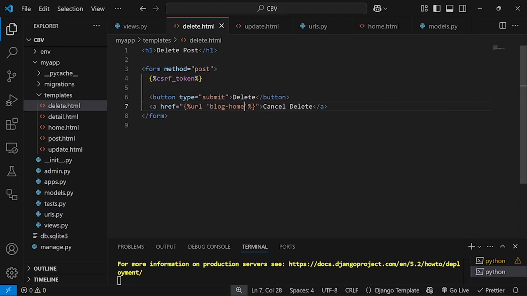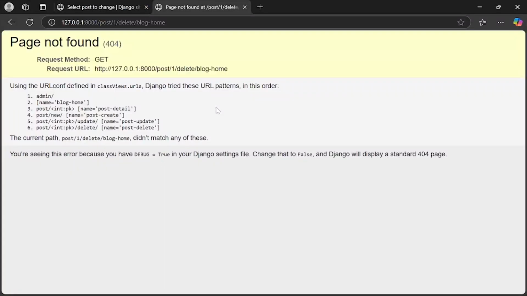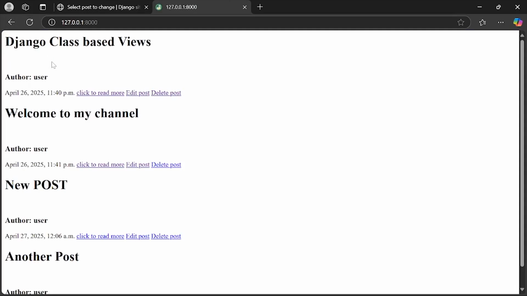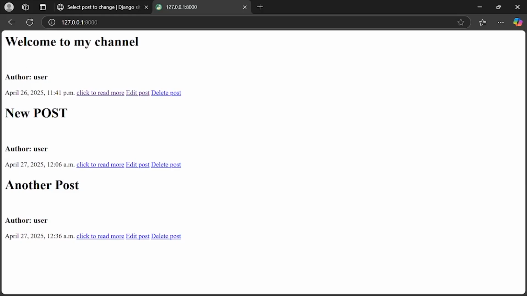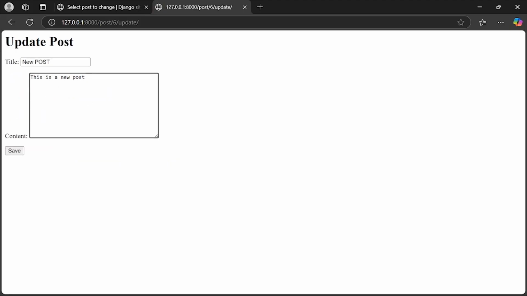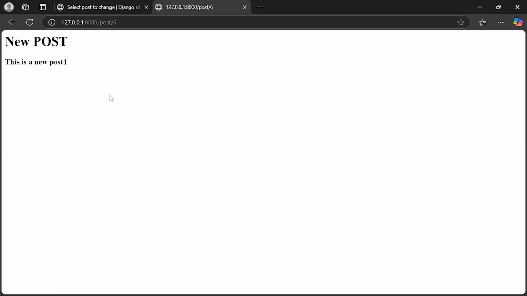So if I save this and go back to the browser and refresh this post, if I say cancel delete, I'm back here. If I come back to delete post and I click delete, this is already deleted. If I click on delete post again and I delete, you see this one is also deleted. If I click on edit post and I say save, it's saved. And if I click here to read more, this is a new post 1.